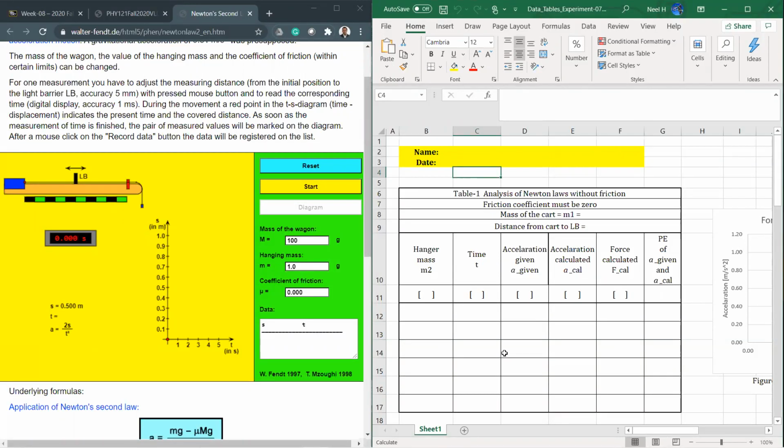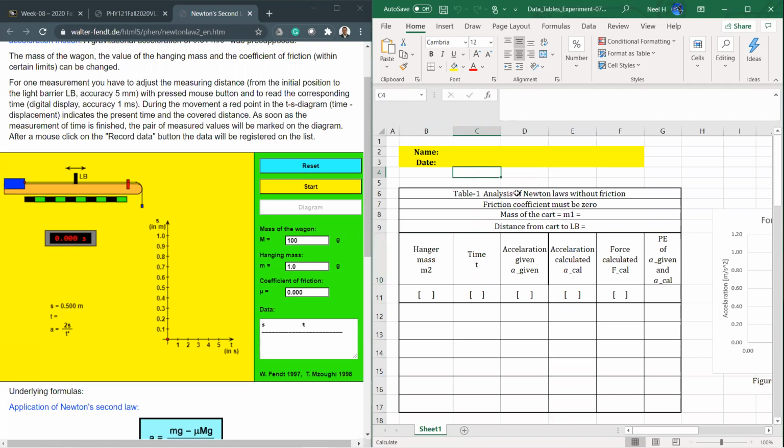So that's the part one objective. And the second objective is testing F equals m a. We're going to collect a set of data by changing the hanger mass. You can see table number 1, first column. As I change the hanger mass, the acceleration is going to change. We're going to calculate the force. Then we're going to make a graph between the force and the acceleration. The slope of that graph will provide the cart mass. That's the second objective of part 1. Question? That's all. Then let's continue.